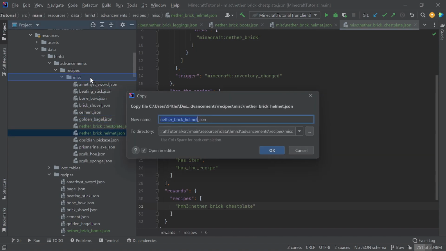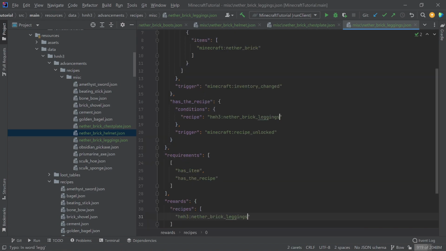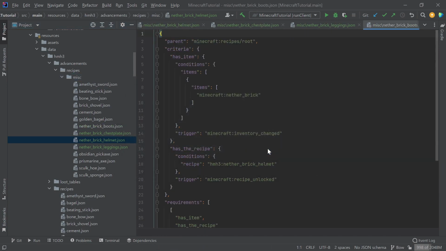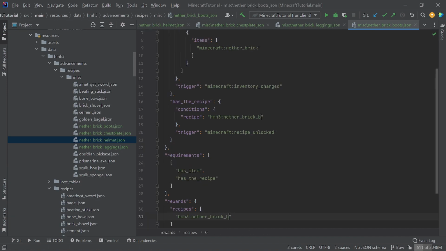Do it again. Make sure it would be the helmet. Leggings. Control F, copy all of them. Leggings, Control C. This one will be boots, Control F, and then replace these with boots.